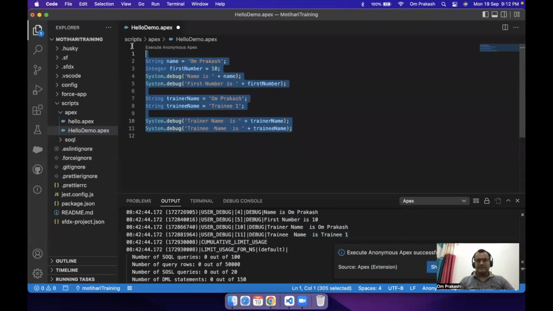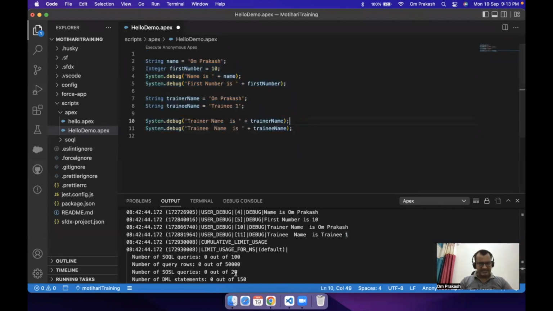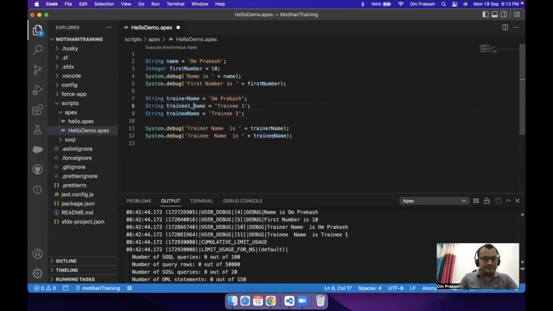It's working. Now think, we have currently one trainer. I am Om Prakash giving you training. So I am good here. Trainer name equal to Om Prakash. But now we have currently multiple trainees, right? More than one trainee. So we have one option. Copy this trainee name one, trainee one name, maybe trainee two name. Means if currently on this call I can see 27 people, means you have to declare 27 variable for assignment of each name.